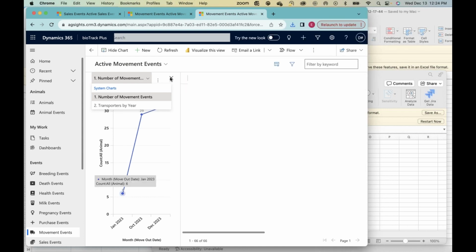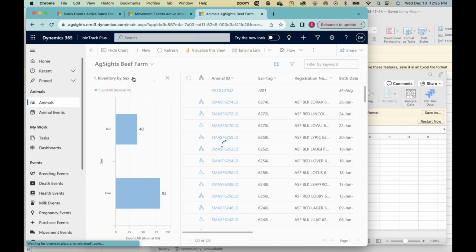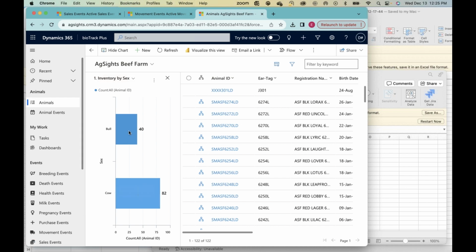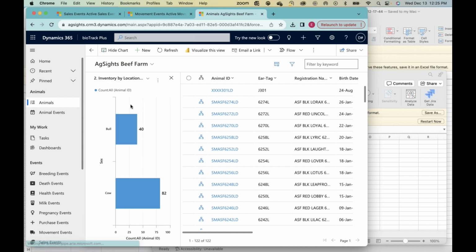We've been working with some interns out of Cape Breton University that have been working on some new. We'll click on the show chart button. And in our cleaned up inventory, now that we've entered our sales and our deaths, we have 82 cows and 40 bulls. And if we want another level of detail, the second graph is nice, inventory by location and sex, just to see where everything is located on the farm.